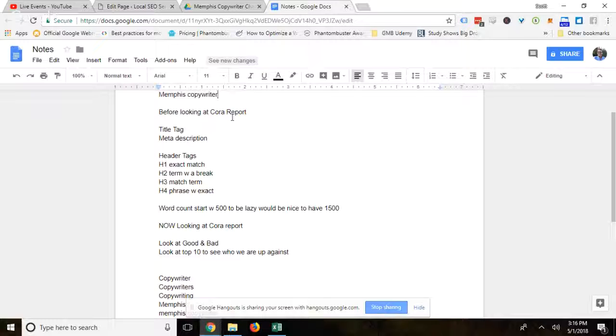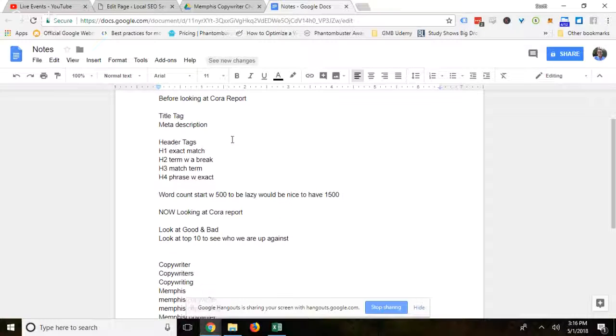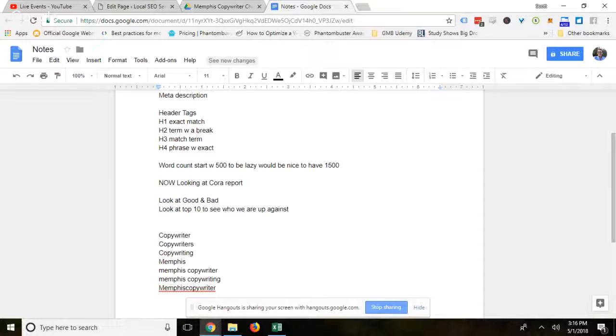All right, so before looking at the core report, we're going to use the Yoast plugin to set the title tag and put it in the meta description. This is the structure I'm going to start with, the page structure. We'll also start really lazy by just hitting 100 words instead of the desired 1,500 words.